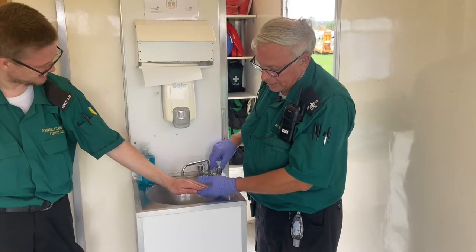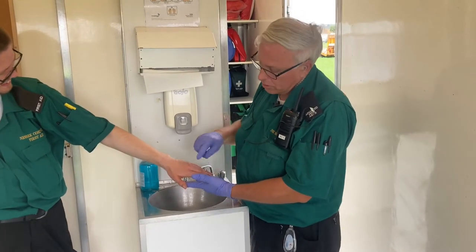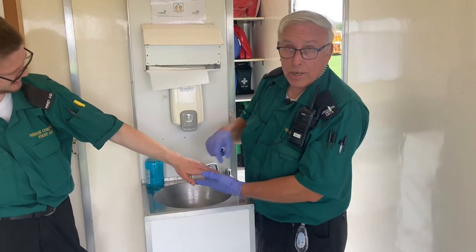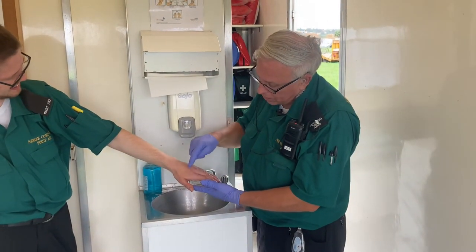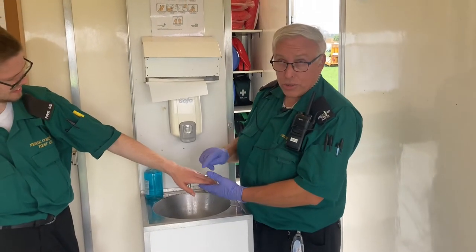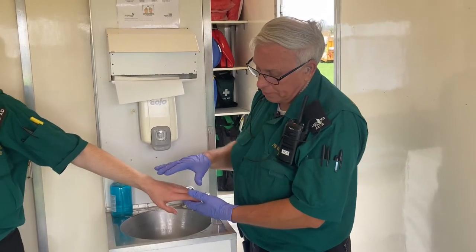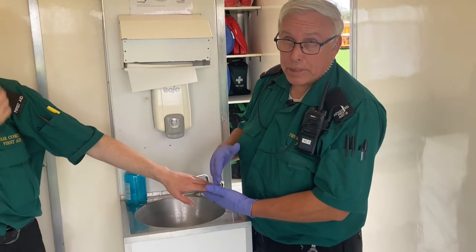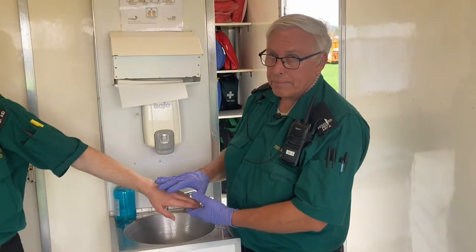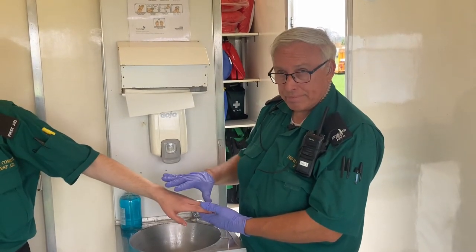Once you've got it cooled nicely, look to see if there are any blisters — little bubbles that cover an area bigger than his hand. If it went all the way up, you would certainly need to go to hospital. If it's just a small amount of redness and it's cooled down, he won't need to go. But you might need to cover it with some cling film, particularly if going to hospital. If it's only red and cooled sufficiently, that's probably fine — but tell him to keep an eye out in case it develops any infection later.